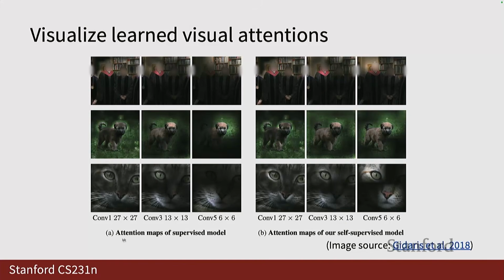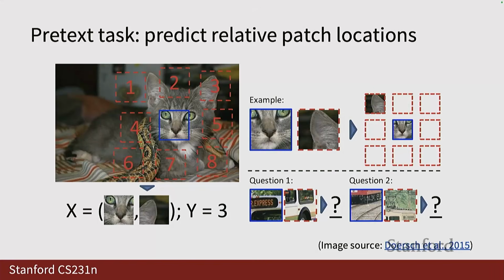If you look at the attention maps for the supervised model, often the supervised model has more focused maps because it's only trying to solve one single task of classification. So if it captures the eye and the shape around it, it doesn't care about the other parts very much. But in self-supervised learning, often more areas are covered because it has to have a more holistic understanding of the image, because we don't know what the downstream task is, but the goal is to perform equally well on many of them. So that's one of the tasks.